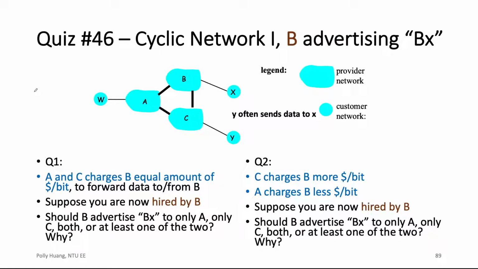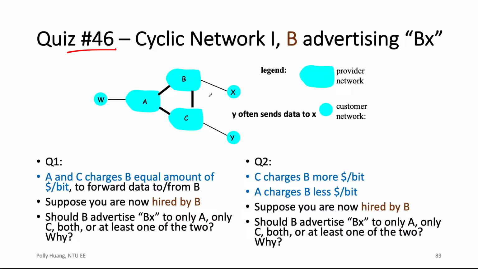Yeah, that's why BGP is a little bit harder to understand, because it's as complex as a human social network. Even though distance vector, Bellman-Ford, and good news travels fast, bad news travels slow is already hard, actual BGP routing is a lot more complex. All right, so let's now look at quiz 46.